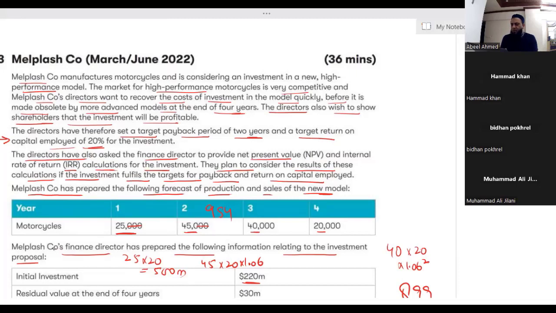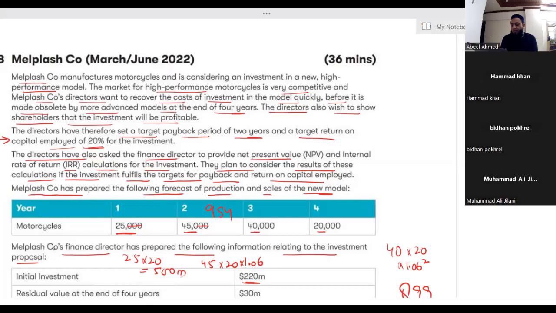MCQs and MTQs, there are plenty of MCQs and MTQs in the kit. You should be having a kit, I believe. There are plenty of questions, more than plenty. So try to get the latest kit.